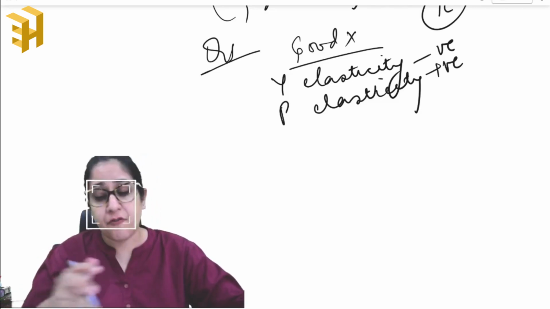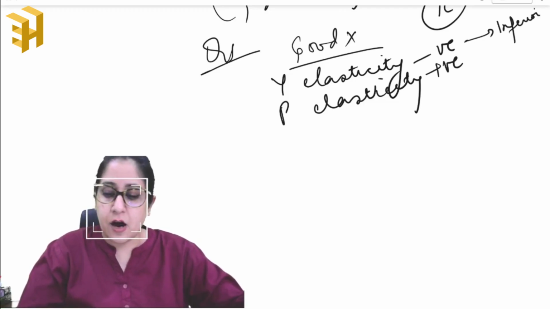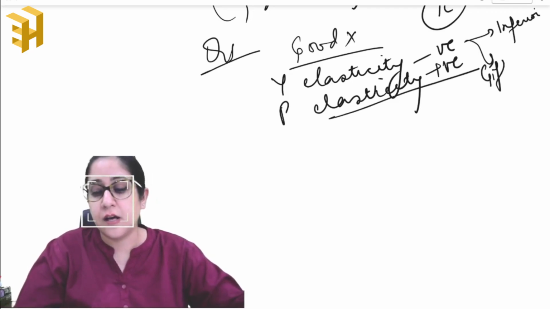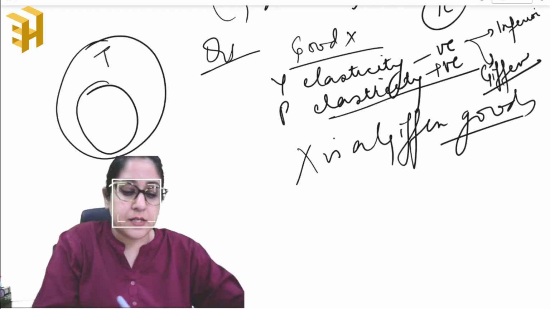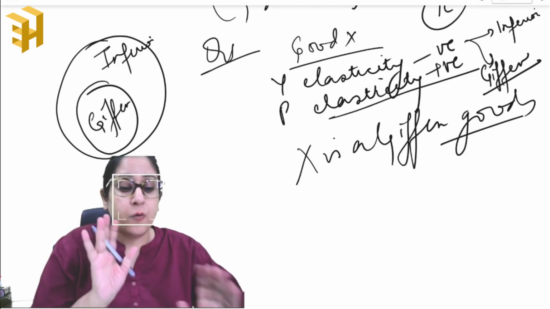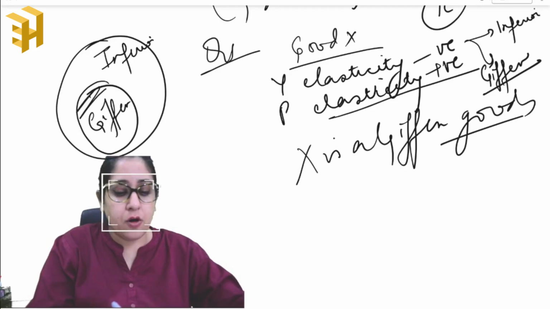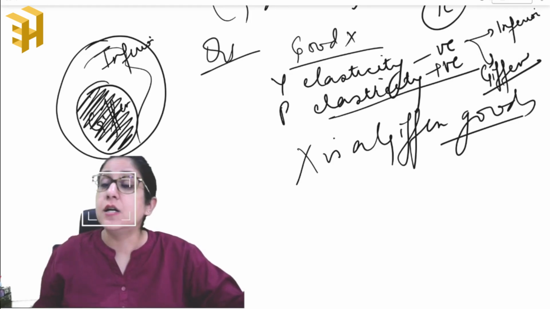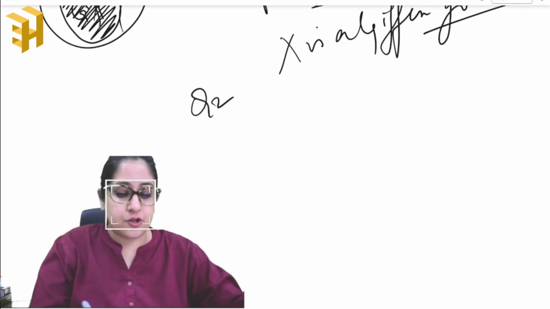By just the look of it, I can say first thing is inferior, and out of other thing, this price elasticity being positive means the good is a Giffen good. Okay, so this Venn diagram is actually given that this is inferior goods and this is Giffen good. So with this Venn diagram, we can easily imply that all the Giffen goods are inferior goods, but not all inferior goods are Giffen goods. Okay. Moving on to the second question that was there.